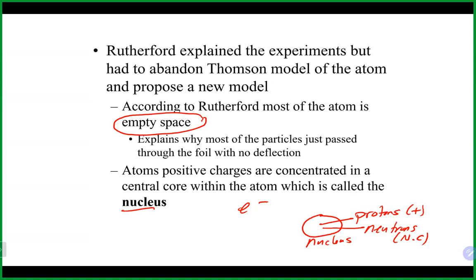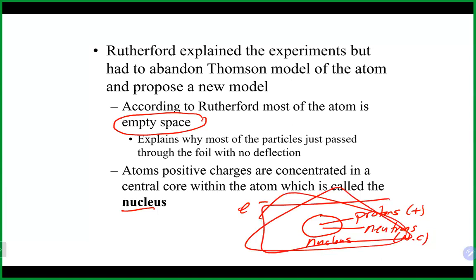Do our electrons travel in pretty little circles? They do not, actually. They travel randomly about the nucleus. We'll talk about that in a later chapter. They actually don't travel in pretty little orbits or anything like that. They travel randomly about the nucleus in this empty space, which is sometimes referred to as the electron cloud around the nucleus, or that empty space where they're traveling.